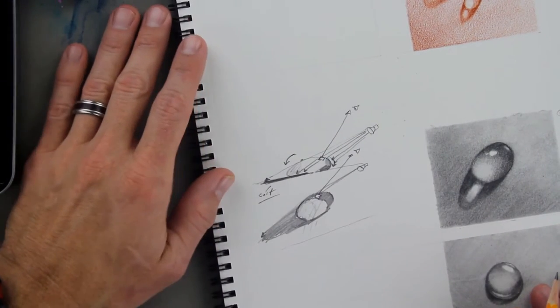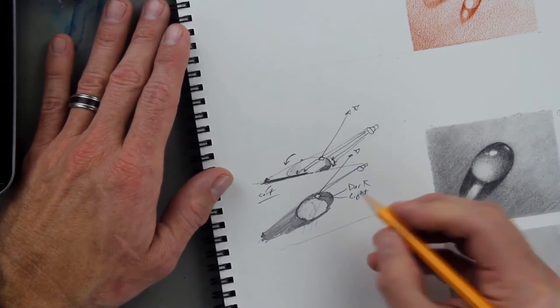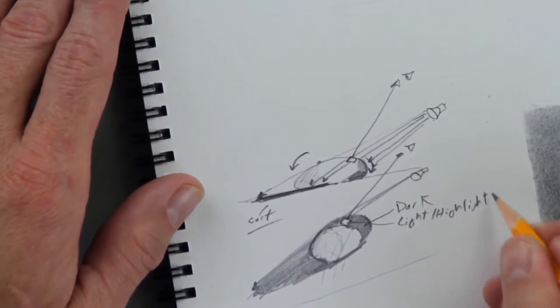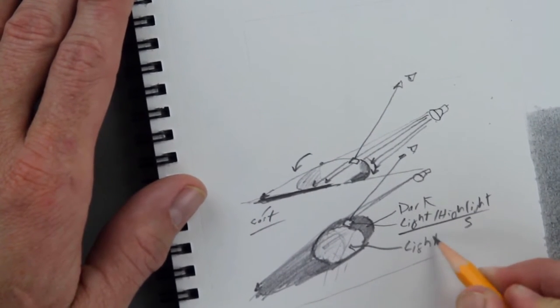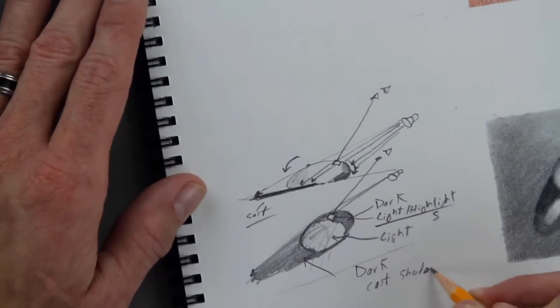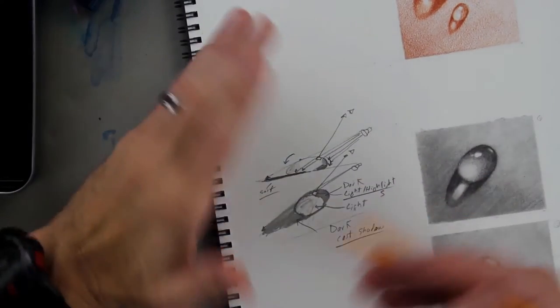So you start to play a game where you have dark, then we have our light, or we could say our highlight, or our specular highlight, and then we have an area of light that's being illuminated from the table, and then we have an area of dark, which again is the cast shadow. So notice we have dark, light, dark. So we're playing that game.